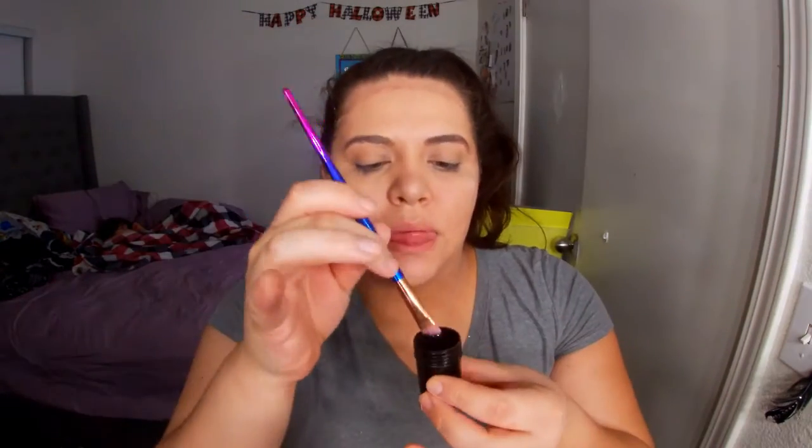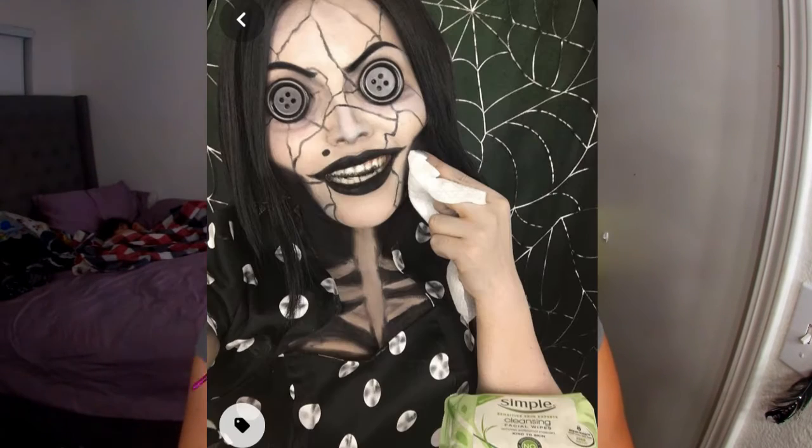I end up grabbing my black body paint, and as you can see in the reference photo that I have from Pinterest, I am using it to outline exactly how and where I'm transforming myself into the other mother.